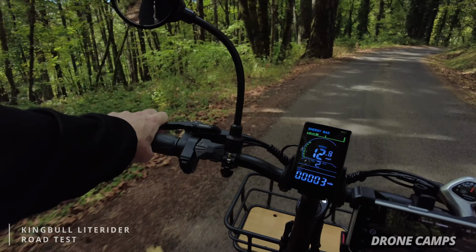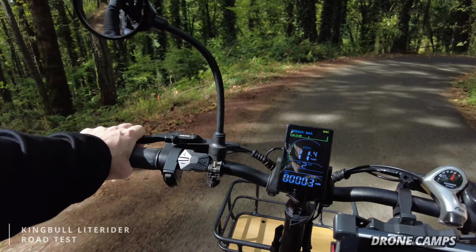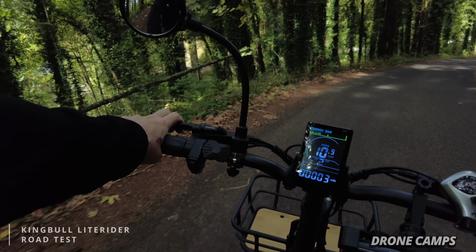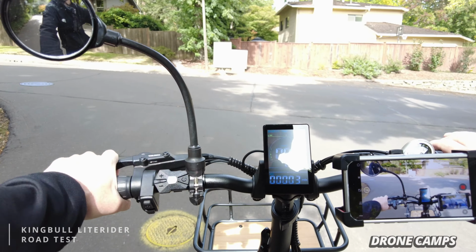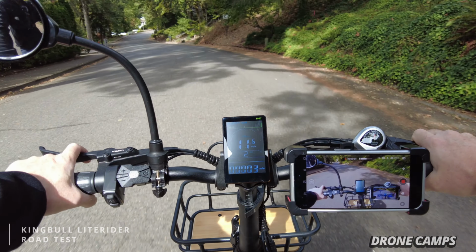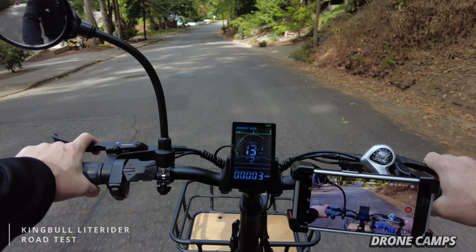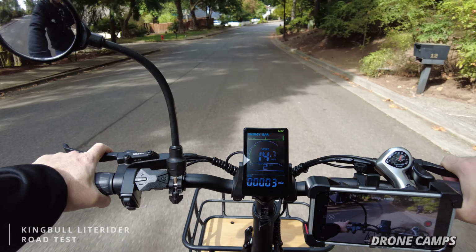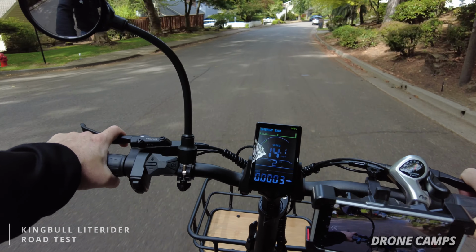And we're still making our descent here after our huge ascent. That was quite a big hill to go up. We're still going down back into the neighborhood. So let's do some riding on flat streets. You know, these tires aren't really meant for a mountain bike trail, but we made it work. And I have some mountain bike trail experience. Like, I don't really recommend taking this on a mountain bike trail.